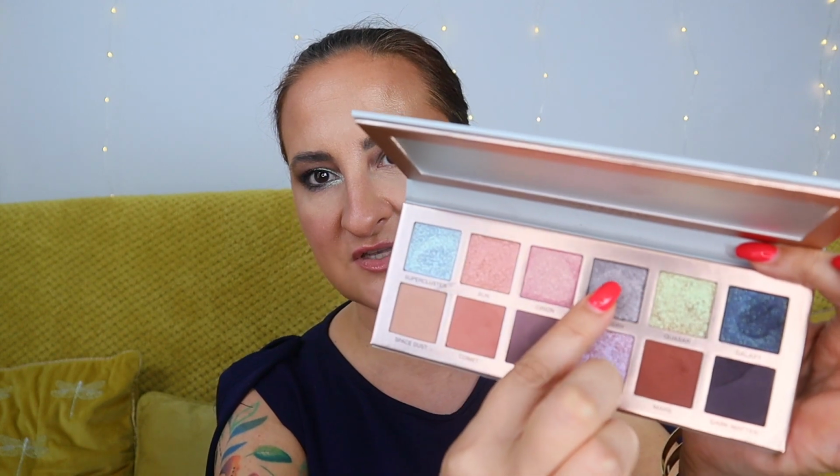We're going to move on and use the other shade that kind of impressed me in the swatch, and this is Mercury, which is over here. This is the one, and I'm going to use it on my lower lash line. So I'm just using it from my outer corner to almost my inner corner, but not all the way through. And as you can see, it is actually really nicely pigmented. It looks a little bit like lead. Even though I apply this with my brush, it does still have this metallic sparkle to it. So that is actually really nice.